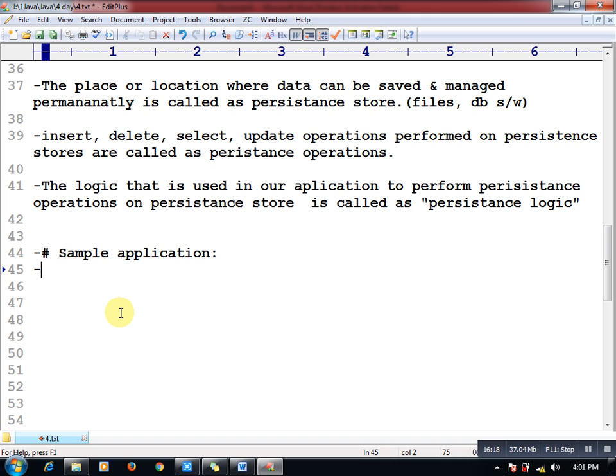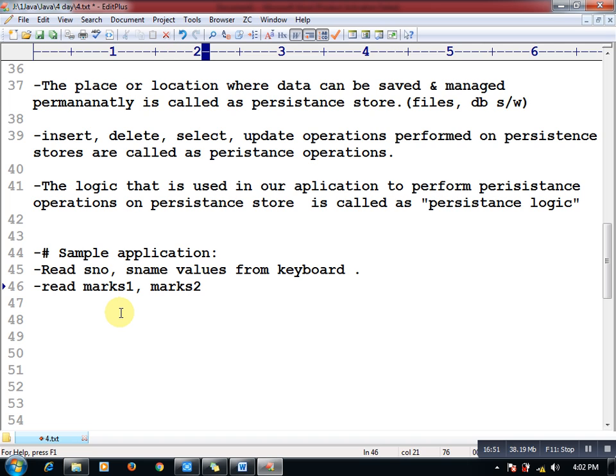Read student number, comma, student name, values from keyboard. This logic is called as, okay, let me give the logic name later on. First, let me give the steps. Read marks 1, comma, marks 2, comma, marks 3 of different subjects, values from the database.